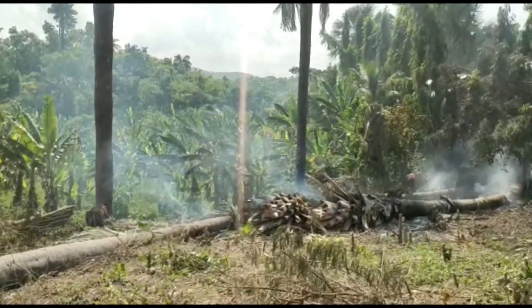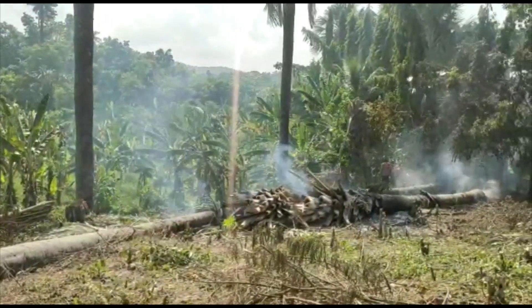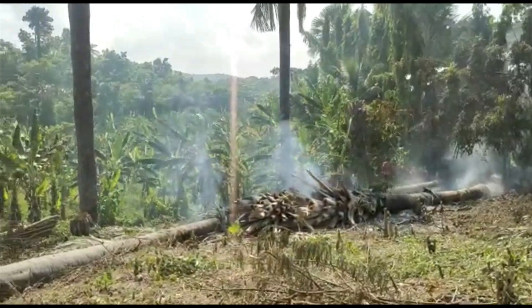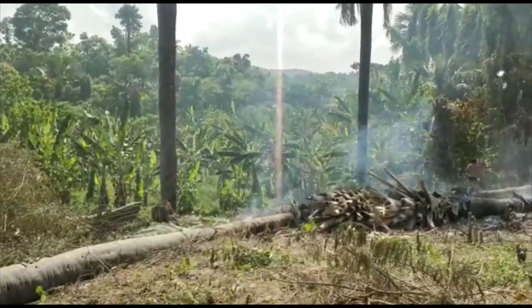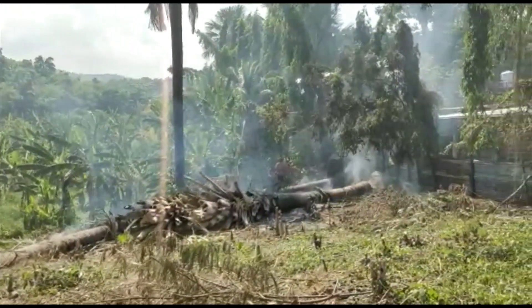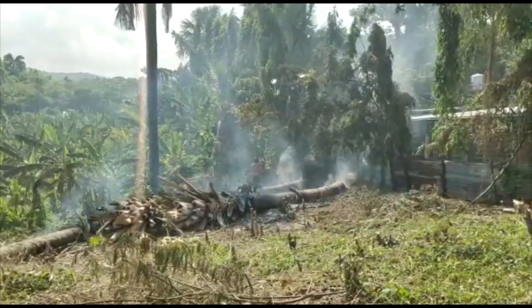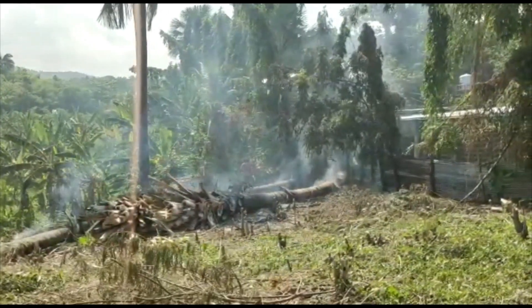That's an old log which was rotten, and that's smouldering away. That log's going to disappear — it's only a third of the length of these big ones. And then this log here, I think that's on fire at the far end, smouldering away. So I think we've got two alight now.